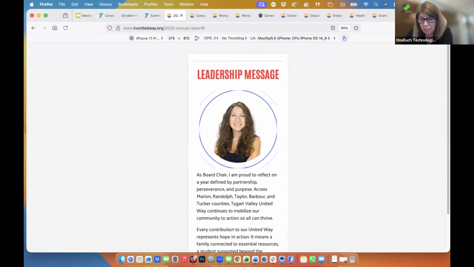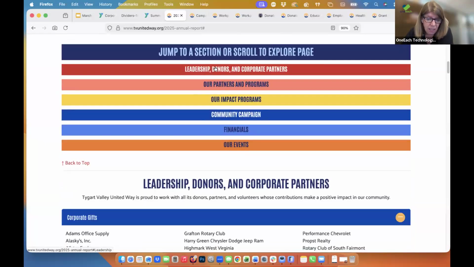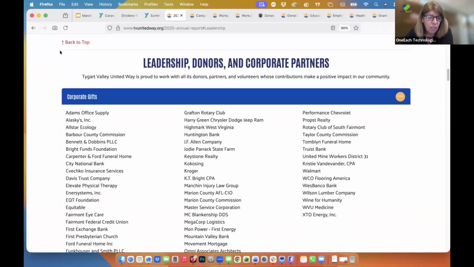But let me take this out of here and answer a few of these questions. So these anchors, when I click this, leadership, donor, and corporate, and it takes me to that section, there is a code placed in here that's an anchor code that helps move it. That is something you're going to want to work with your account manager on to get set up if you're wanting to pop up and down a page a lot. We'll show you how to use something called anchors. It does need to be coded in, but it's not hard. It's just something we'll show you how to do.